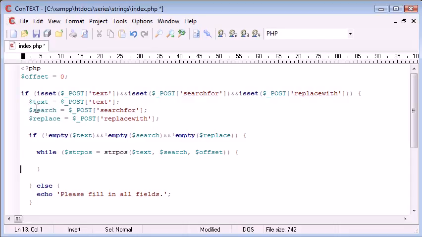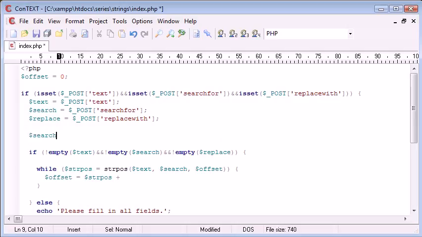So let's put my words into action, and let's pull that up. And so we're in the loop. Let's say this returns as 4 like we did before. Now we don't need to think about this yet, we just need to do the code and then we can test to see if it works. So the offset is now going to be equal to strpos add, and we need to add the string length of the search text. So let's come down here and say search length equals strlen. This is going to return the length of the string in an integer. So search. Now what we do is just add that on.